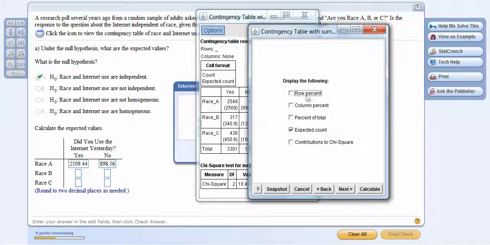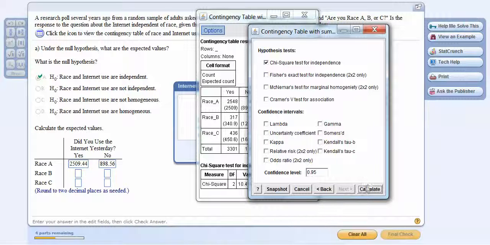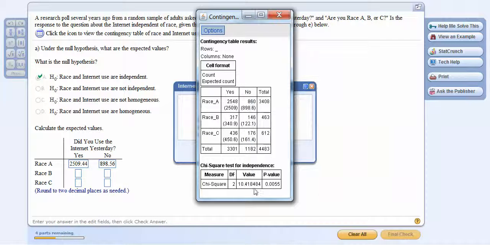If I go back and edit, they're going to ask you later what the chi-square is. So if I go get the chi-square right here, actually it was already there, I already had it. Here's the chi-square down here, and it also asks for the degrees of freedom. So the only thing you're going to have to work on is this expected cell count here to redo it so that you get the 2 decimals.